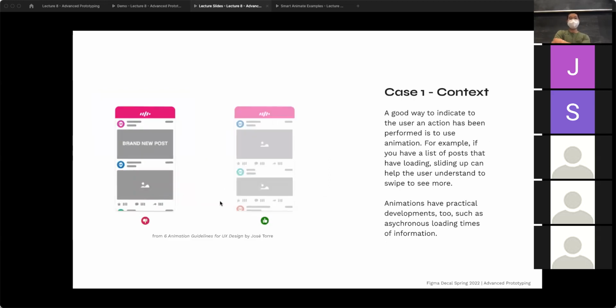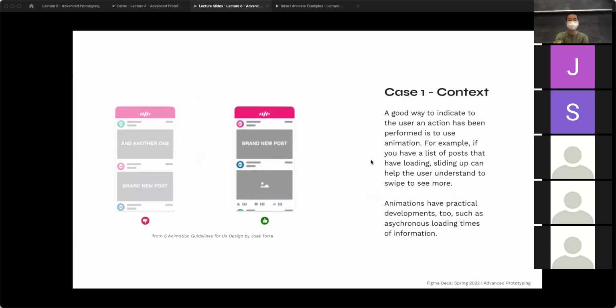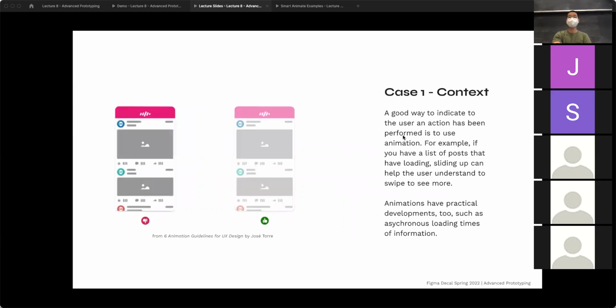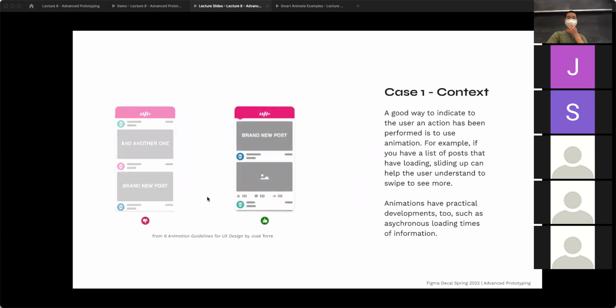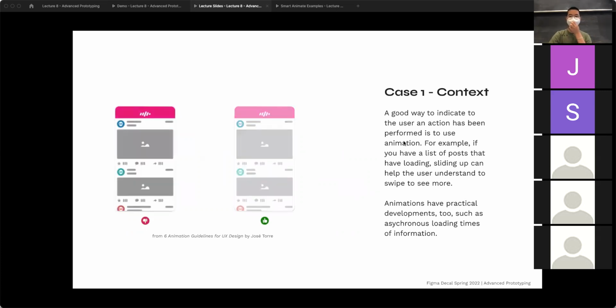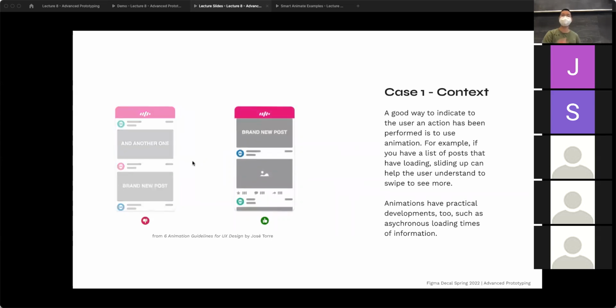So the first case where you might need to be a little bit more focused on these kinds of details is context. A good way to indicate to a user that an action has been performed is to use animation. In this example, you have a list of constantly updating posts, and having the post slide up instead of just appearing is going to help the user understand more.